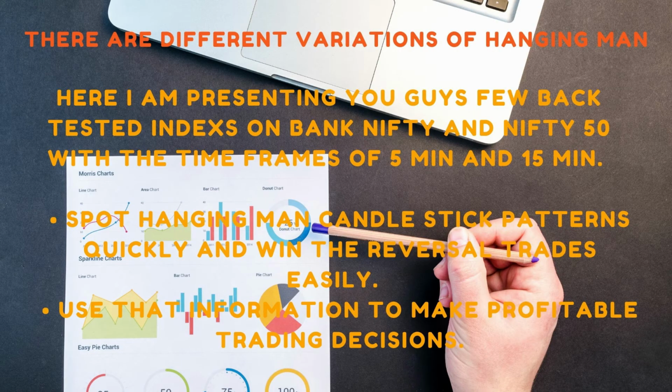There are different variations of the hanging man candlestick chart pattern. Here I am presenting you guys a few backtested examples on BankNifty and Nifty 50 with time frames of 5 minutes and 15 minutes. So spot the hanging man candlestick patterns quickly and win the potential reversal trades easily. Use that information to make profitable trading decisions.